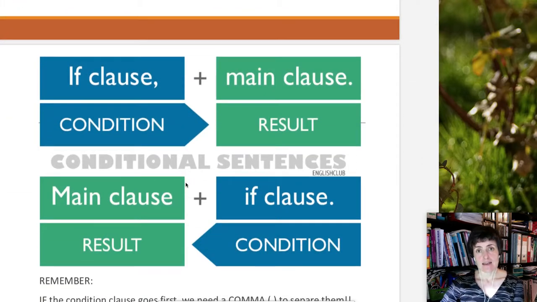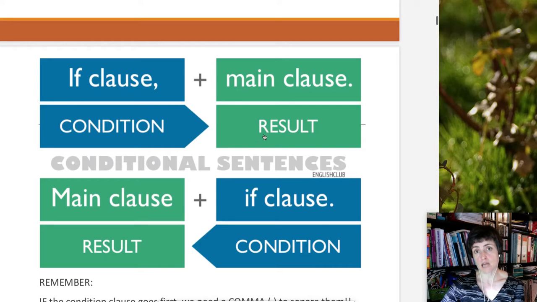So we said that there are 2 clauses within a conditional. We have the if clause, the condition, and the result, what will or would happen depending on the if. We also said that there is no difference. I can choose if something will happen or something will happen if. The only important thing, which is something very small that we usually forget, and it's a big mistake in writing English, is the comma. When I begin a sentence with if, I always need the comma. However, when I begin the sentence with the result clause, I don't need the comma.